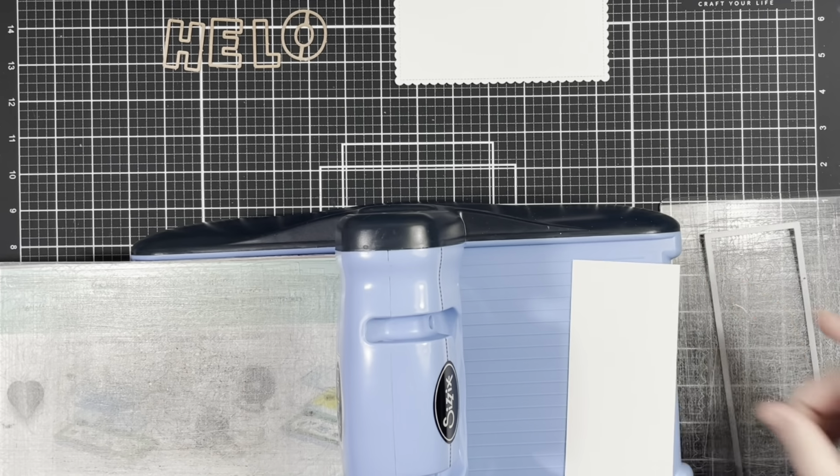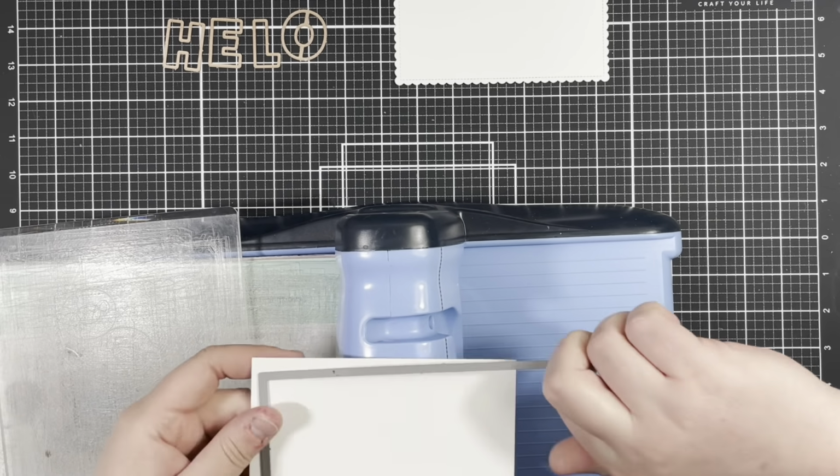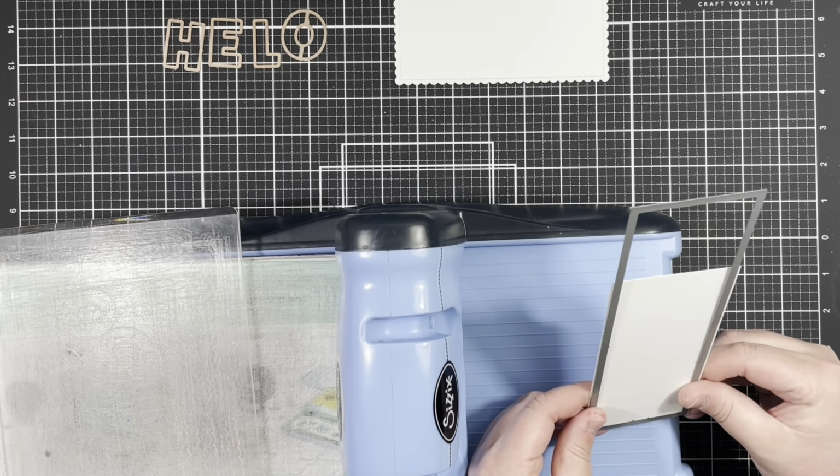And once I have my scallop shape, I'm going to do the same thing with a stitched rectangle to create another layer.